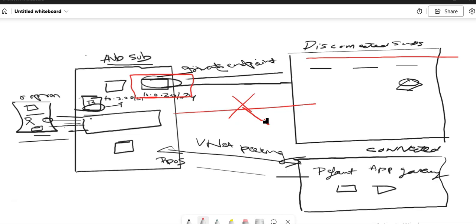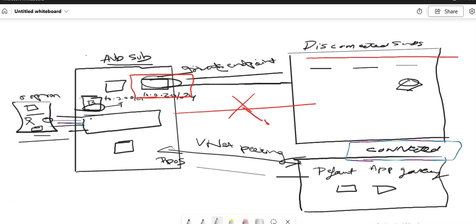Then you have a connected subscription. Okay, let me use this. Then you see this connected subscription. Okay, it represents a collection of workloads that require a virtual network and connectivity back to the on-premise network.